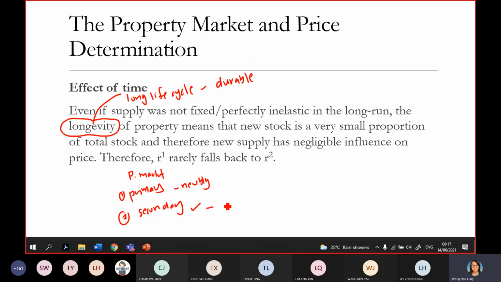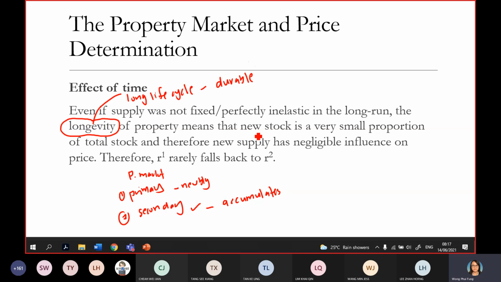So in that case, meaning to say that they can accumulate over time. Gather lah. Okay, that's why there is a bigger market in the secondary market as compared to the primary market, due to the fact that property will accumulate. Why will they accumulate? Because they are durable. They can stand a very, very long time. That is the nature of the property.